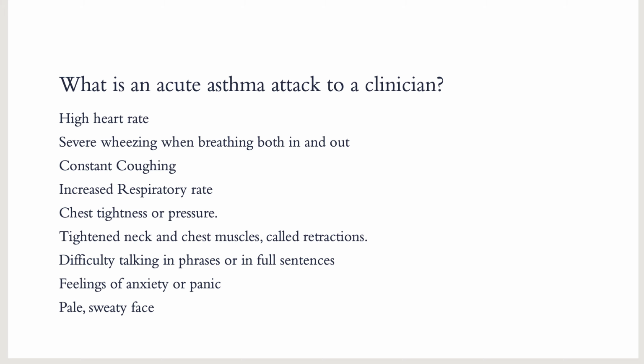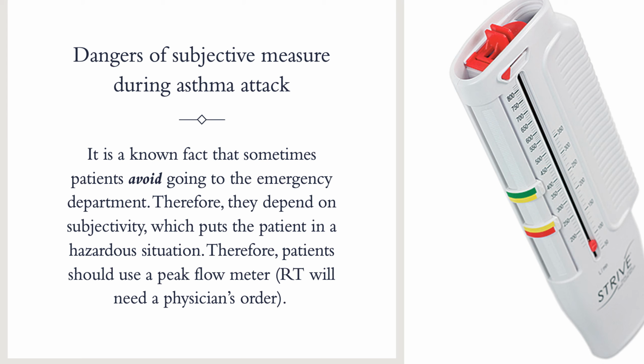For you to teach your patient how they should know, it is a very subjective matter. So the dangers of subjectivity are where it's actually known that people feel like, oh, I don't feel short of breath, I'm okay, or I'm short of breath a little bit. It's very subjective. You want to give it a number, so therefore we have the peak flows, right? It is a known fact that patients avoid going to the emergency department and they can die from asthma.